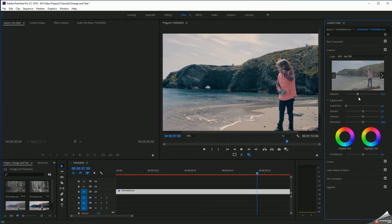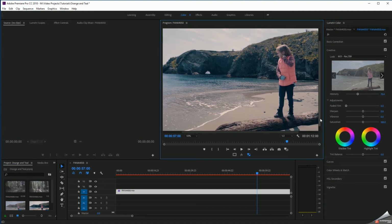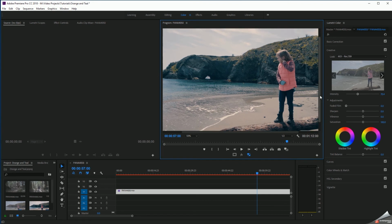So if you do a lot of corporate videos and those types of things, if you're doing advertisement, M31 is not a LUT you're probably going to reach for. And the orange and teal look in general is probably not something that you're going to be employing on a regular basis. That M31 LUT, by the way, is free. You can find it anywhere. Just Google it. Just slap it on your footage and take a look at it and just kind of see what it's doing, kind of understand it, and think, what kind of message could I use this look to convey?